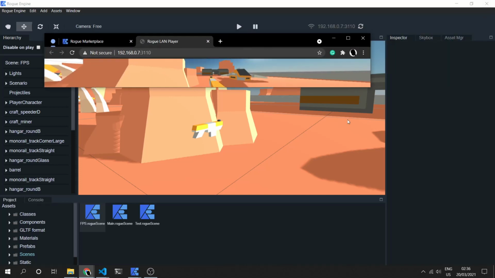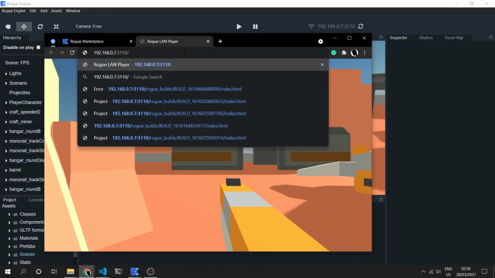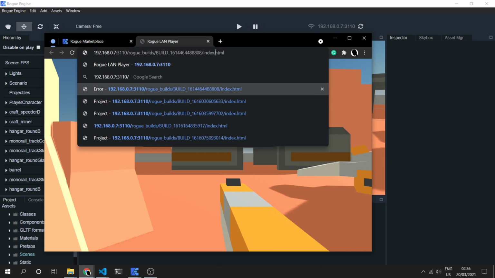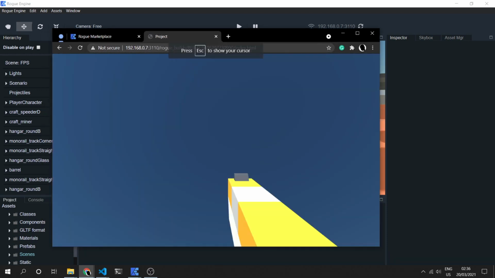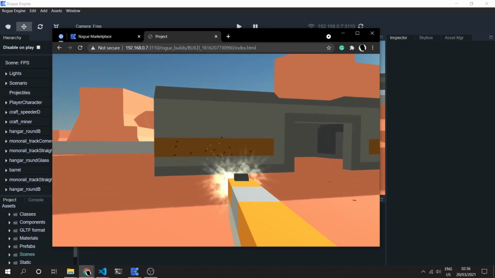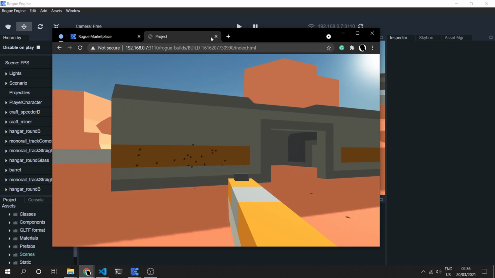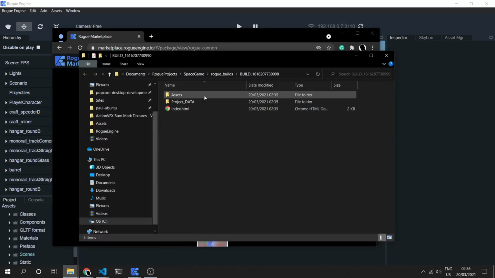So let's open it like this so you can see. I can open it here for you. Since your project is built inside your project folder, this is the build project. This is the one that you will see on the internet. This is the one you can use to go to the internet directly and serve it from your server, because this is just a website. It just generates a website for you that you can load.